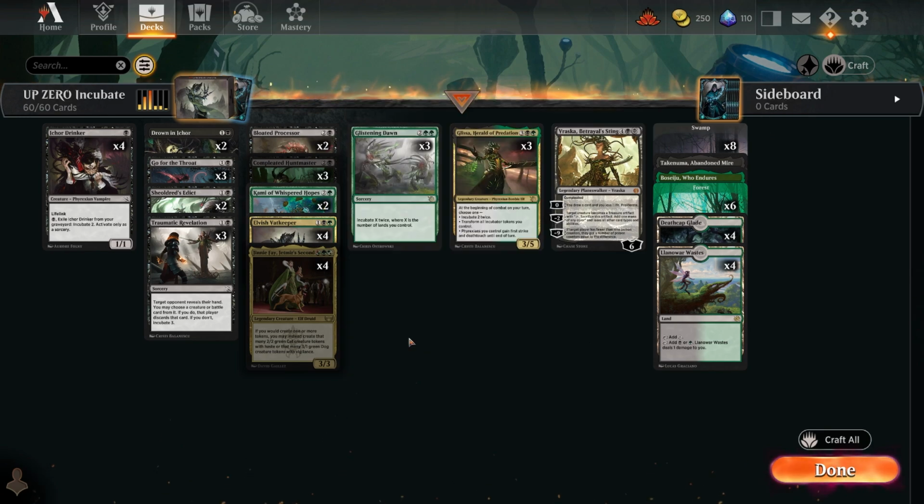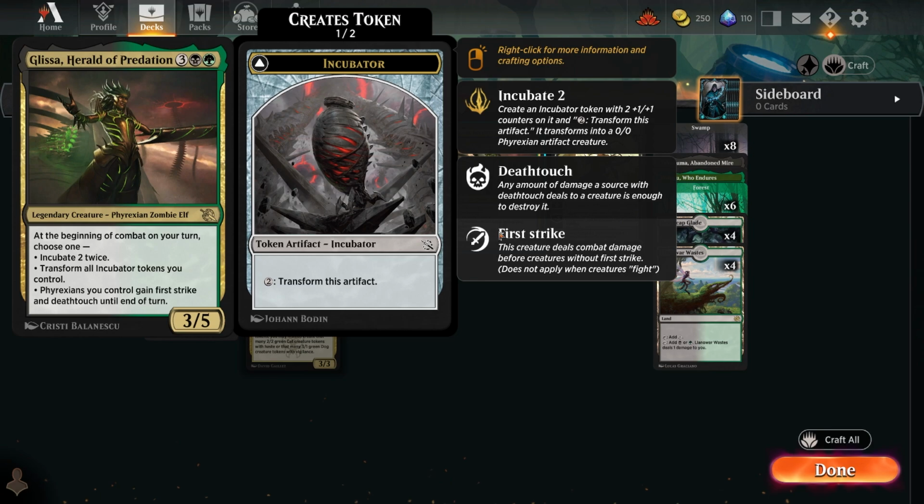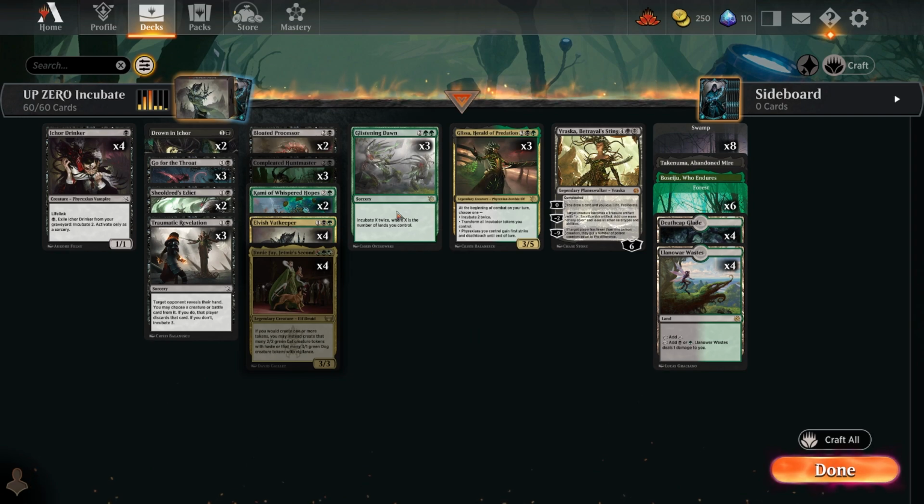So if this is bigger as well, it can help us play the new bigger spells that we have, like Glissa, Herald of Predation. Begin the combat on your turn, incubate 2 twice, transform all our incubate tokens if we want to do, or the Phyrexians you control gain first strike and deathtouch until end of turn. Sweet card, legendary card, in there as a 3/0, just works so well with the deck.